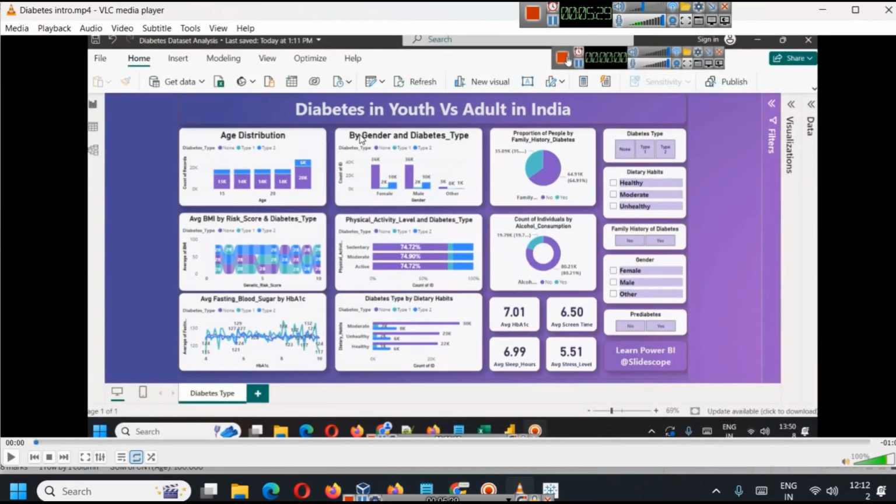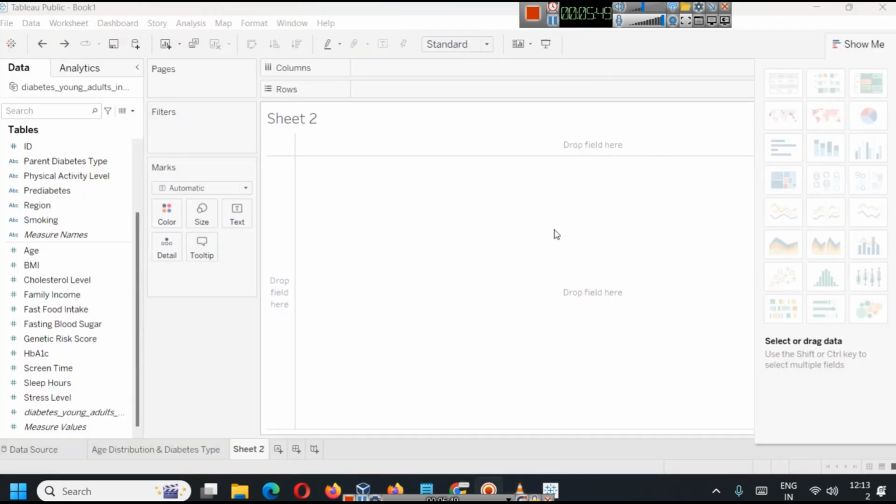Similarly, we have by gender and diabetes type. Here, as you can see, we have a bar chart, like a clustered column chart. Suppose we want to see the number of people by gender and diabetes type. There are multiple ways of doing this in Tableau.